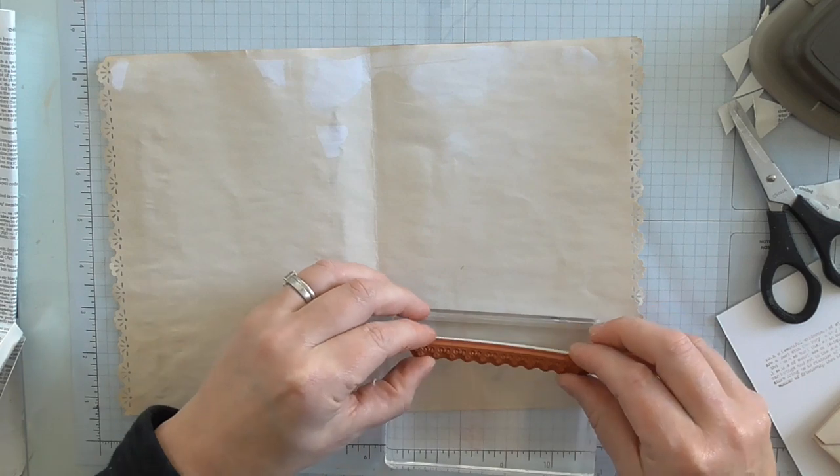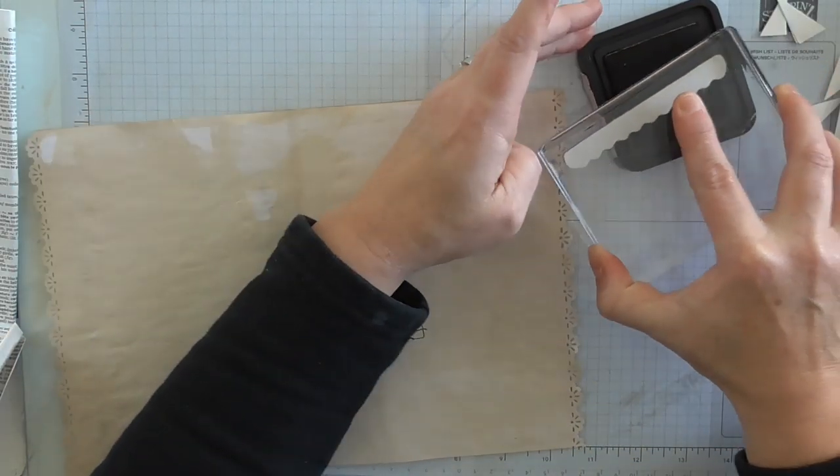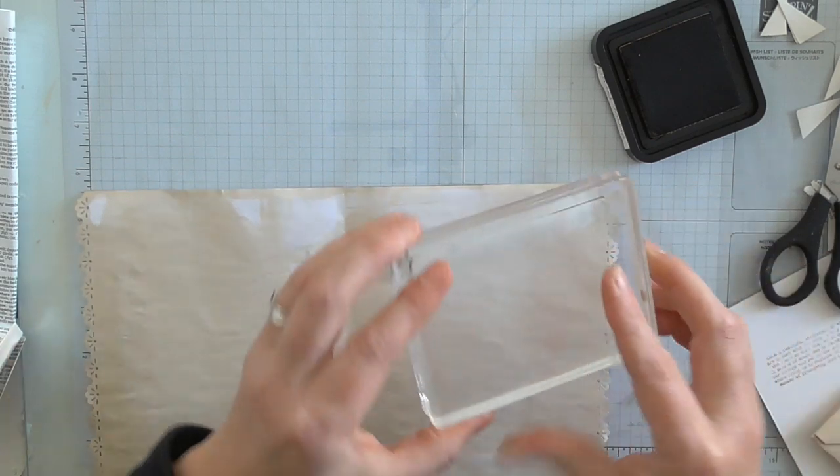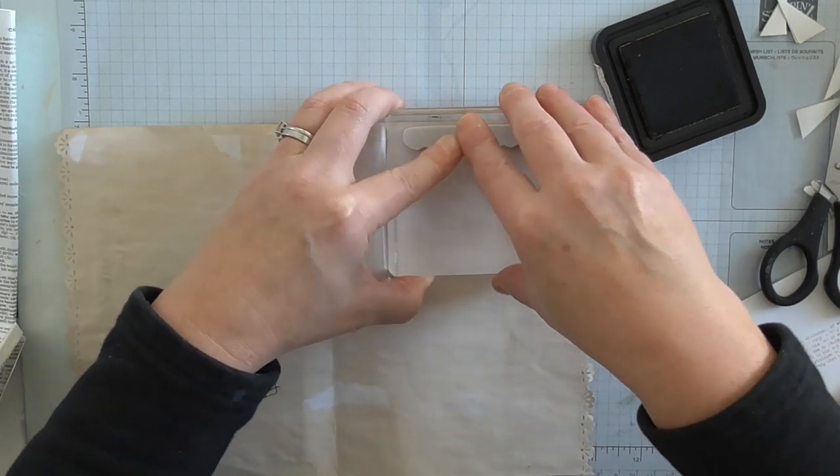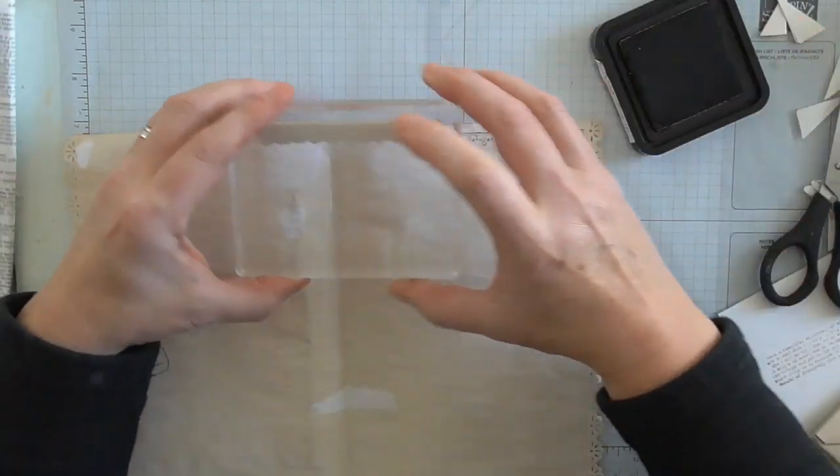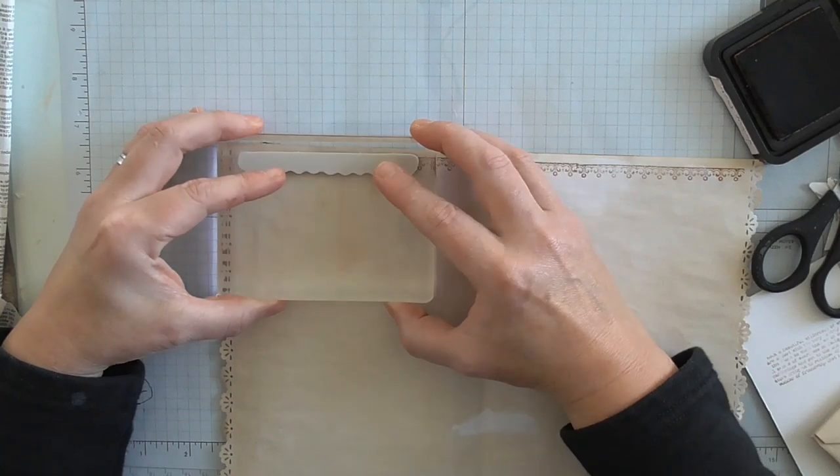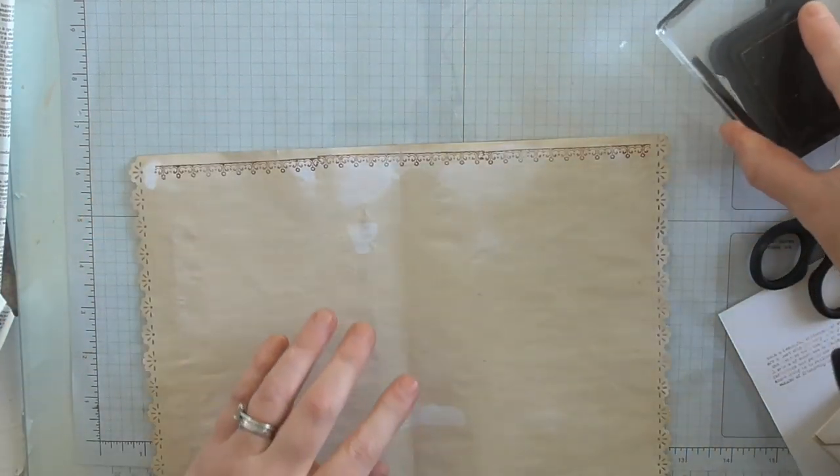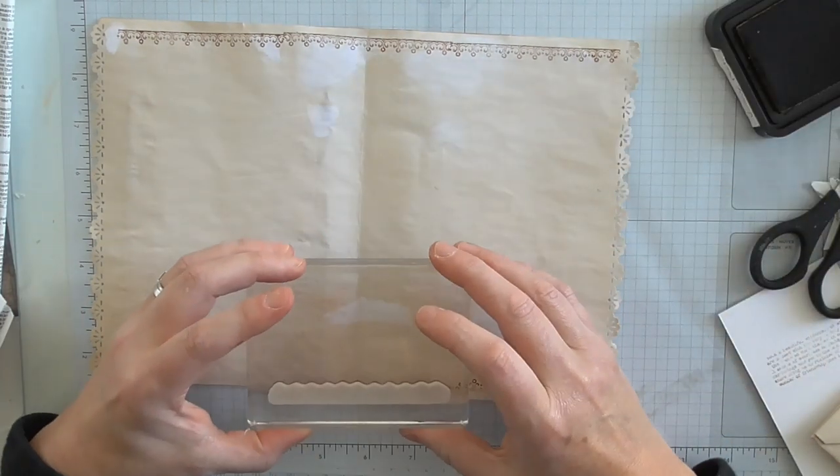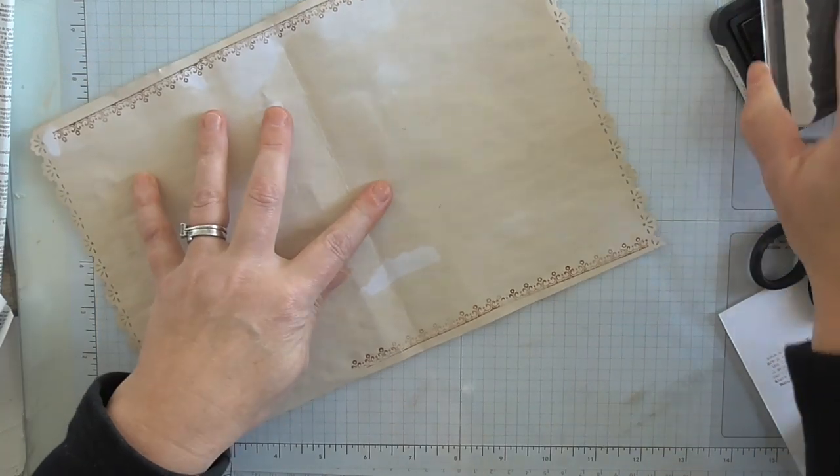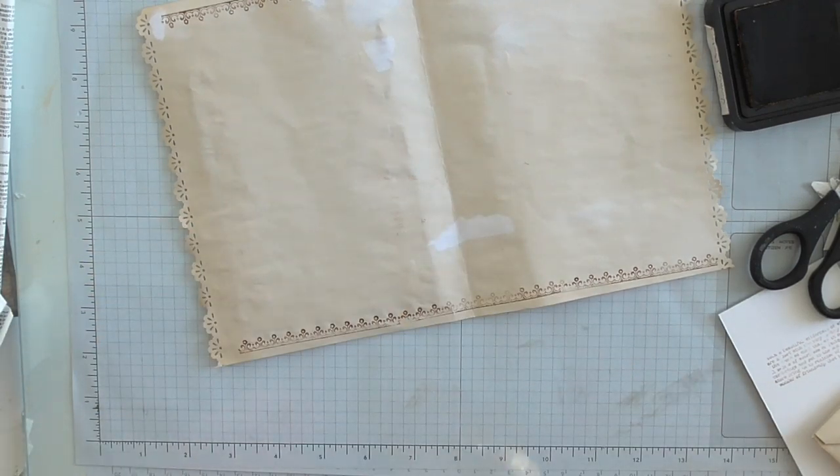And then I'm going to do the same on this one here. We're just going to do some stamping. I think I'll have that decorative border one there. I'm going to stamp that all the way across the top, and then it will go over onto the other page as well. So I'm killing two birds with one stone. And I'm going to do the same at the bottom. Gone a bit skew-whiff there but it doesn't matter.